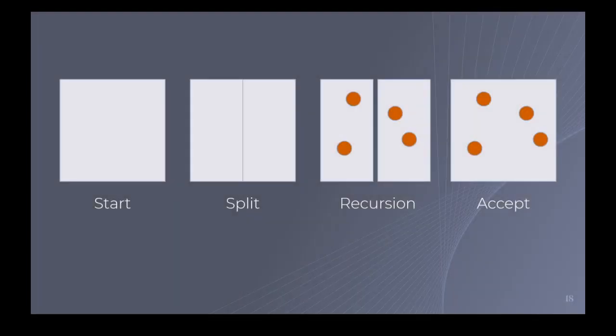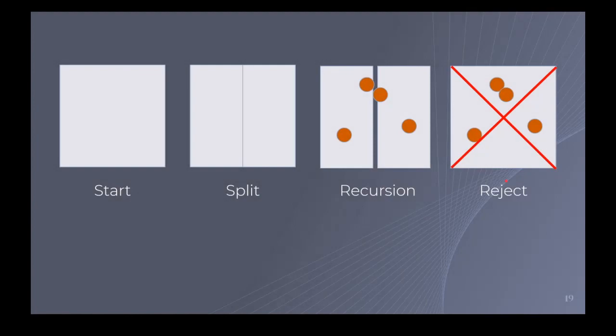That's the idea. Here's a small example. Suppose that we start with our unit square. First thing I'm going to do is I'm going to split it down the middle into two rectangles. On the left side and on the right side, I'm going to go ahead and draw recursively a Strauss process. And then I'm going to put those two halves back together to get a sample which I will accept if and only if there's no conflict along this boundary.